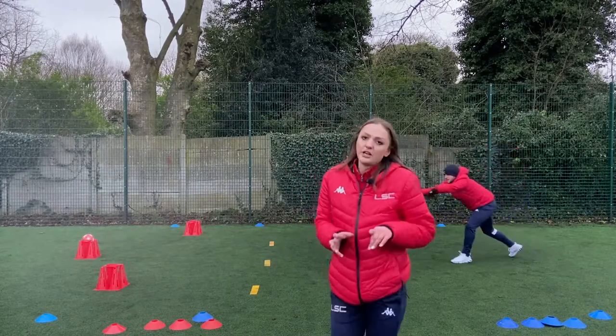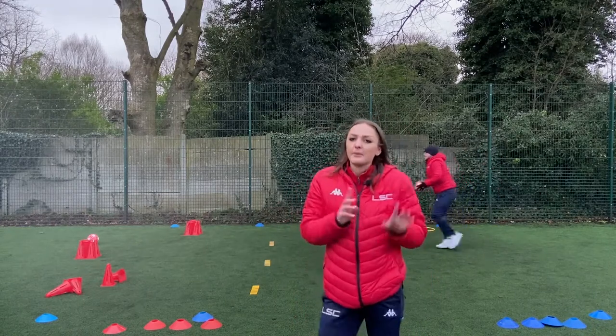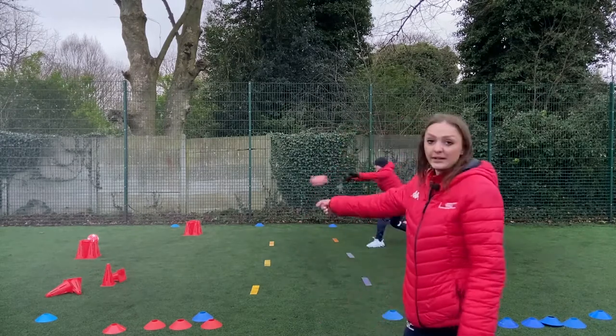So for this one, boys and girls, once you do your passing, you become an opponent against your partner. Try and think about which way you're going to go and which pass to use to get those towers down. There you go, you've done one. Well done.